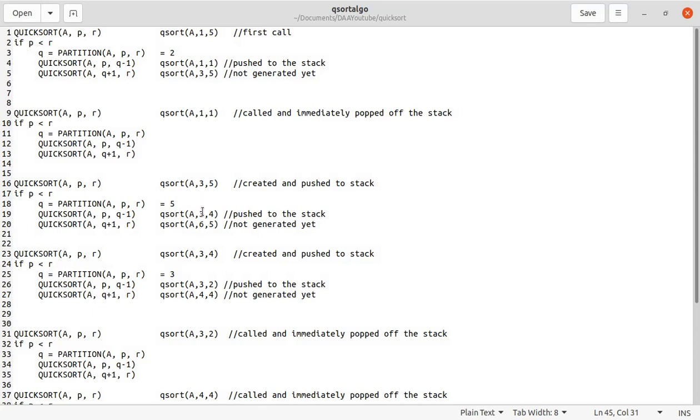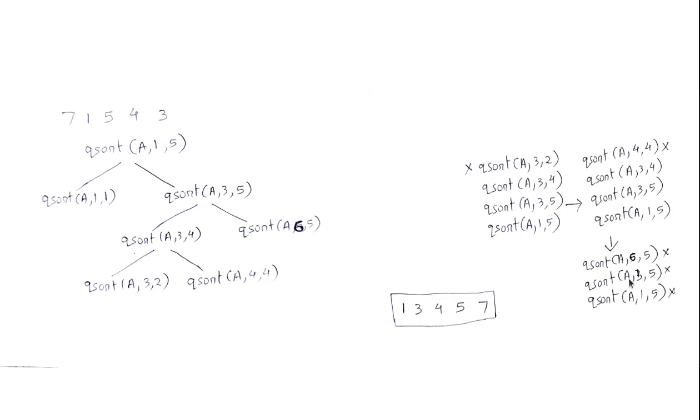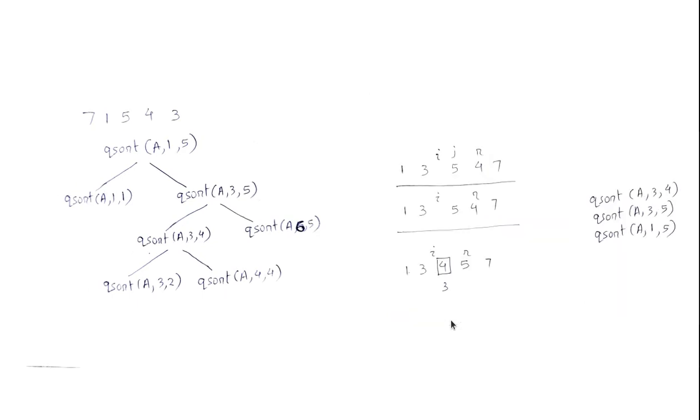A35, because both the calls are completed for A35. So this will be popped off, and for qsort A15, this and this both are completed, so this will be popped up. So the stack will be empty, and you will get 1 3 4 5 7, that is the sorted array. So here I have missed one thing, how the pivot is chosen and location is fixed, that I have to explain right now. So please have patience.